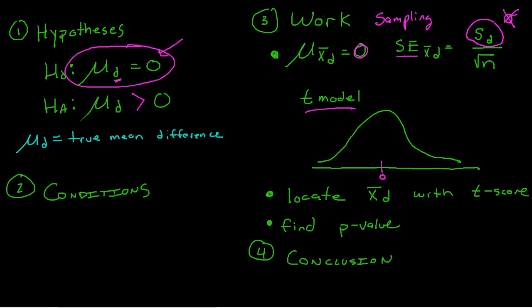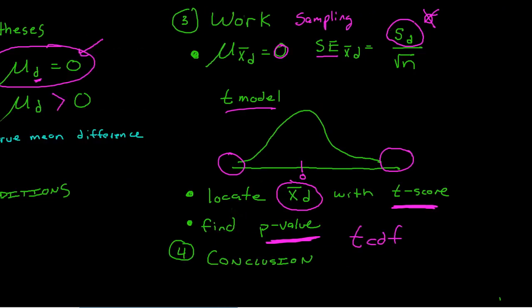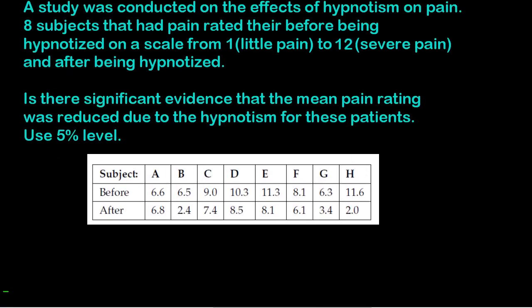So once you build your model, you're going to locate your mean difference. And you're going to find it on your model. If it's out on these tails, more than likely it's going to be significant. If it's not, then it's probably not going to be significant. We need to locate it precisely with a T score. And then we're going to use that T score to find a P value. And you will need T CDF on your calculator to find that P value. You're then going to make a conclusion based on that P value. So you're either going to fail to reject the null and say, I just don't have enough evidence that my dominant hand is better. Or you could reject the null and say, I do have evidence to show that throwing a baseball with your dominant hand is better.